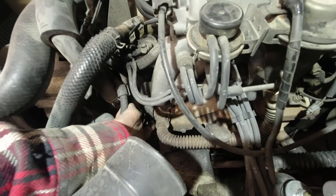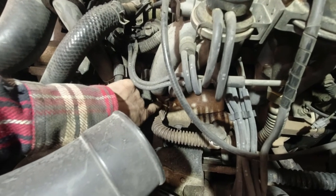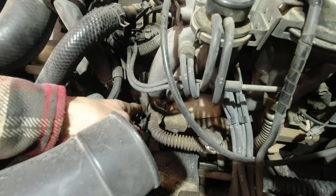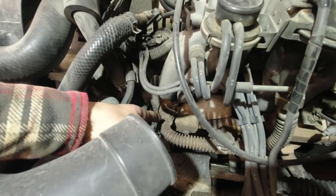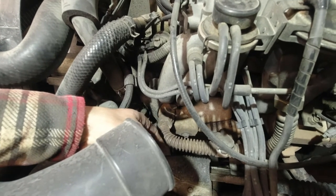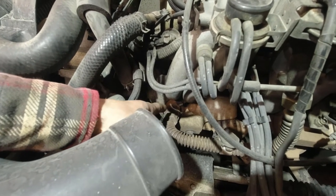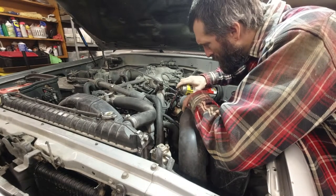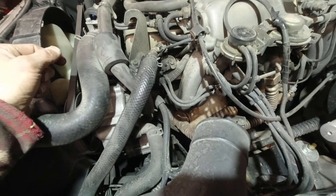This EGR runs down here into the exhaust header. And this is one of the hardest to remove. And so we're gonna spray PB Blaster on there and get it soaking ahead of time. Really, we're only about a day ahead of time, but I'm hoping it will help anyway. And so I'm just gonna spray that and look around for other items like that that may need to get removed and that maybe we should go ahead and spray tonight.